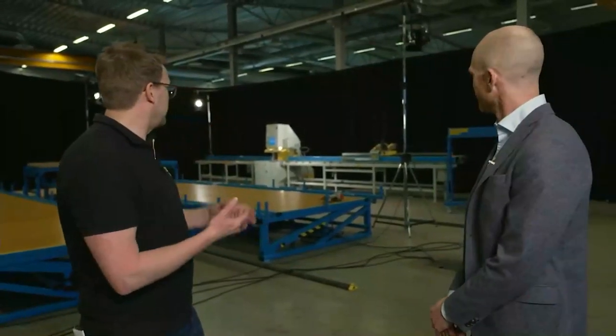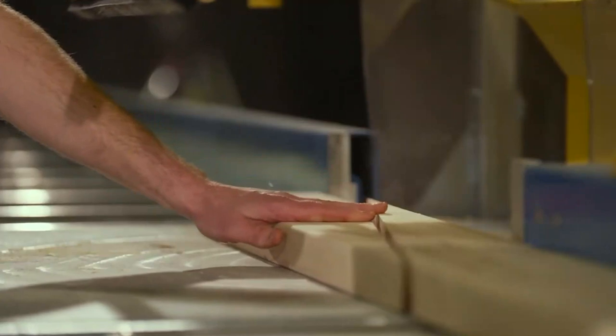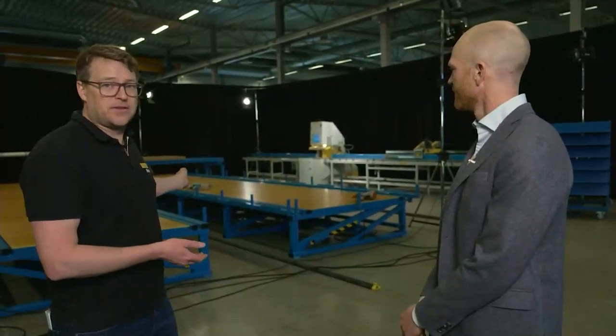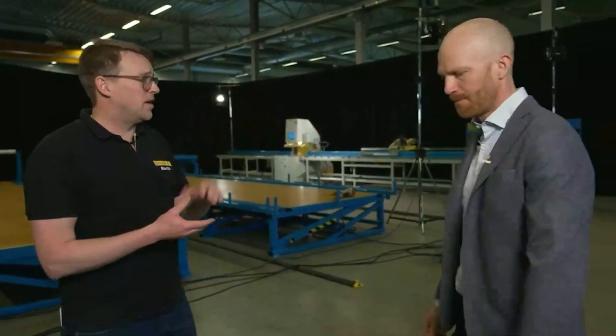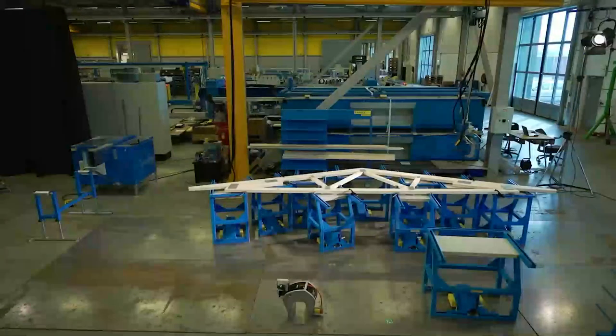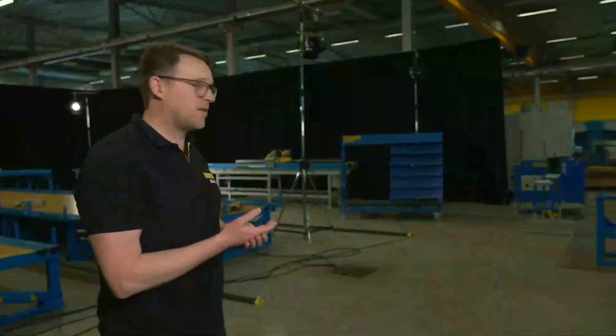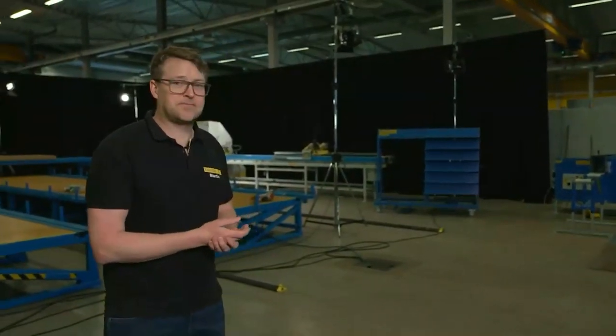So, Martin, what machines are included in the House Factory startup concept? Yeah, we have different types of machine. In far end, we got a cut saw. That's in the SPL720 series. And behind me, we have the BS20 tables in the BS system. And behind you one here, we got the NT press system. For roof trusses. And in the middle, we got the notching saw. It's notching for special cuts. So we are actually looking at this setup of machines, and it's an entire house factory in quite a limited space. Yes. Well, it's really impressive.